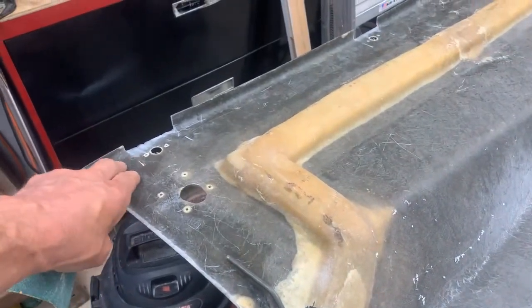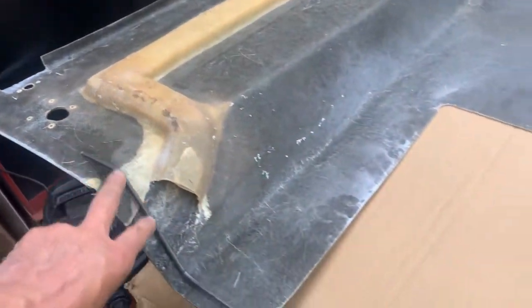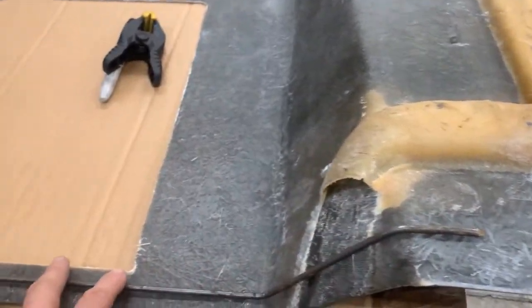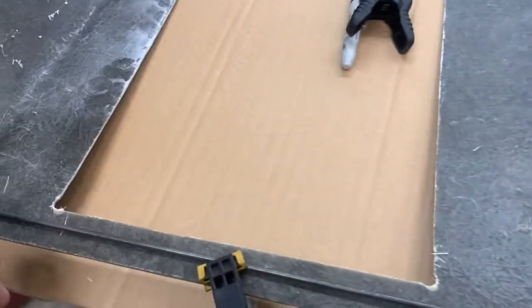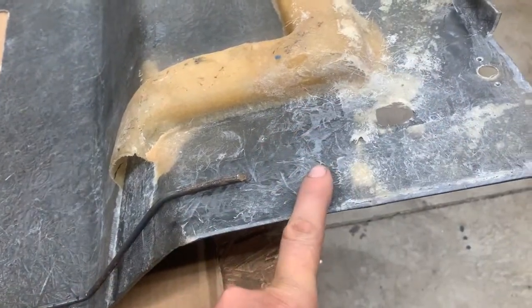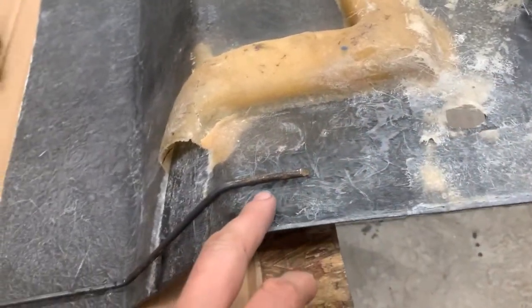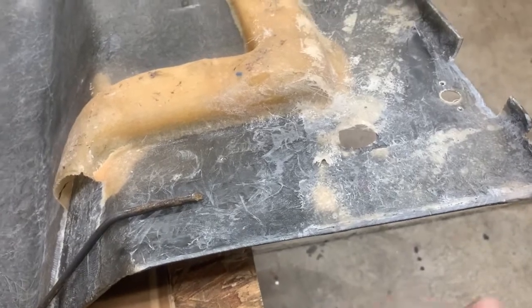So what I'm going to do is rough up this whole surface here. He's going to use some do-fasteners, so we need to fill this area in. I'm going to glass this whole area in here, going across, coming back up and then over here to create a reinforcement because it is pretty weak and flexible. The first thing I need to do is sand all this and rough this surface up so when I apply the new mat and the fiberglass resin it'll stick and create a permanent bond.